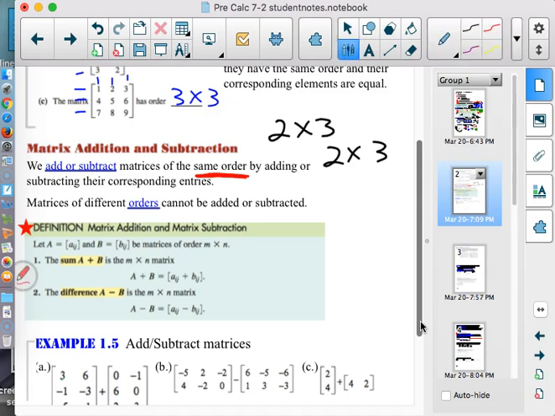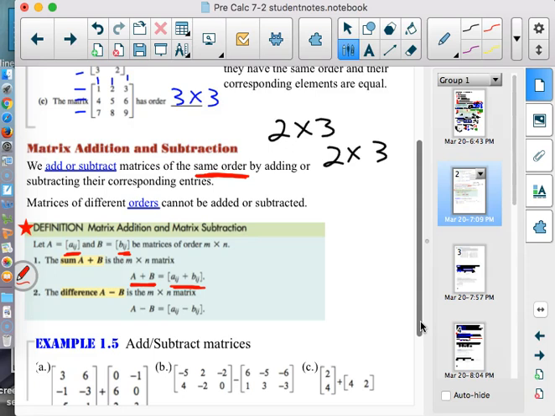And again, what they're showing us, we're just going to do this really generically. We're not going to put numbers in there for the order. We're going to say some entry A sub ij and some entry B sub ij are matrices of order m by n. Now they have the same order, so you can go ahead and do the addition. And what they're showing us is if you want to obtain the matrix A plus B, what you have to do is add those corresponding entries.